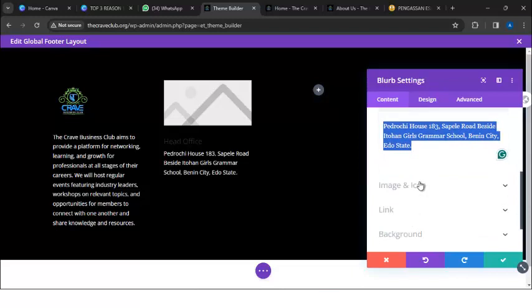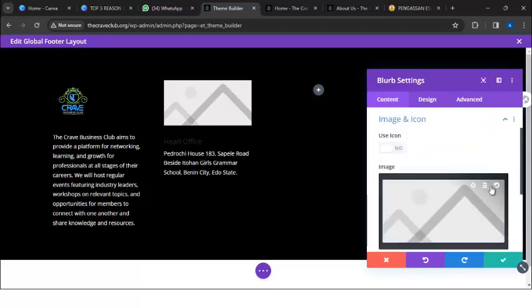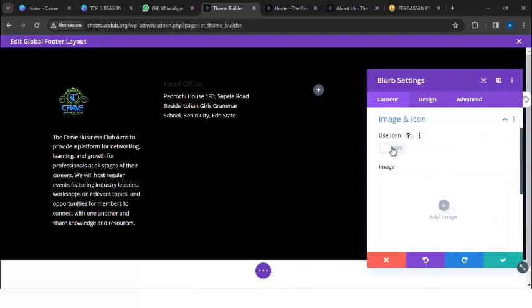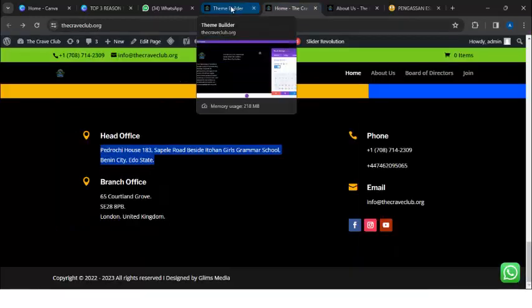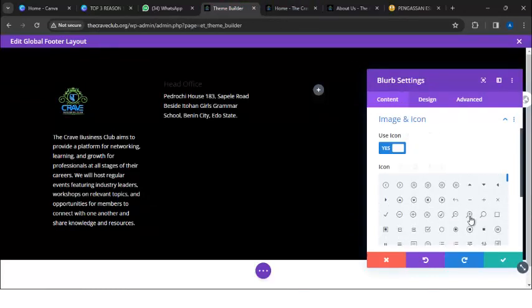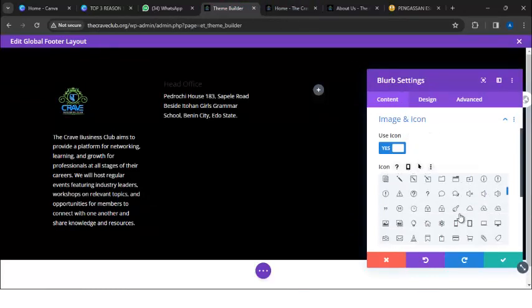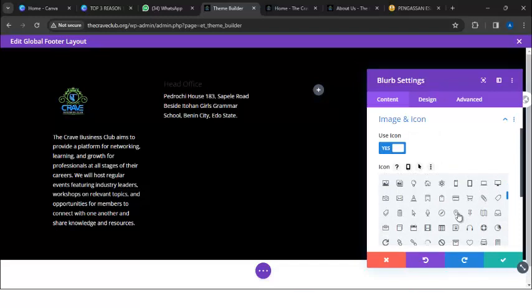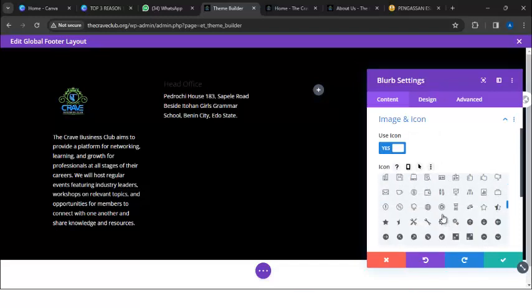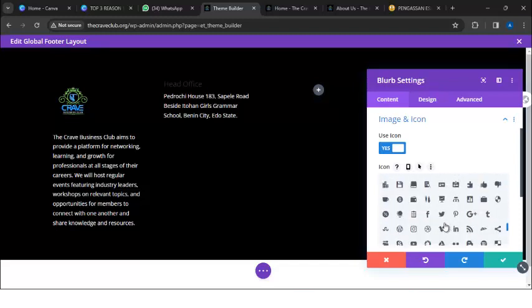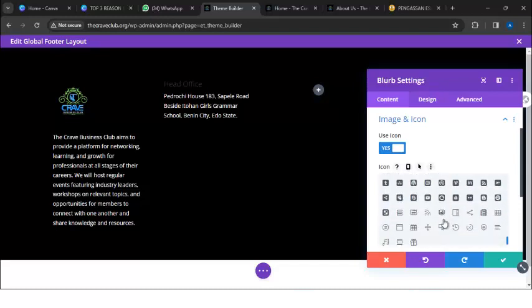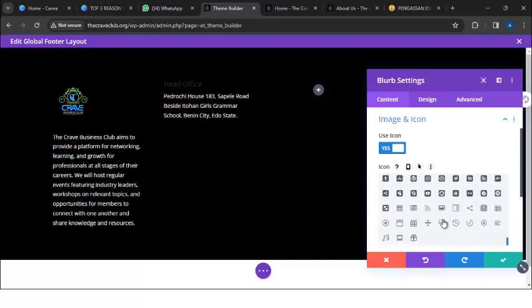Okay, then I will scroll down. I will say image and icon. I will delete the image there, and then I will turn on the icon. I want an icon, and the icon I want is something looking like an address or a location, so I will search for location or a home, something that looks like a location or a home or an address.